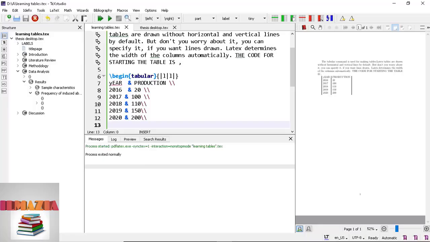If you want the year and production in bold, then you have to type within curly brackets backslash textbf, and here in separate curly brackets, year.